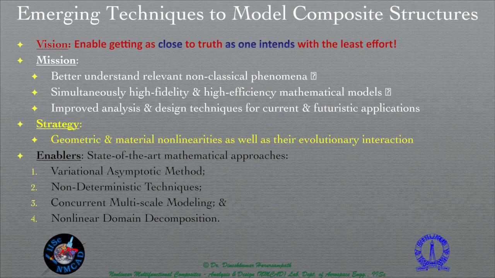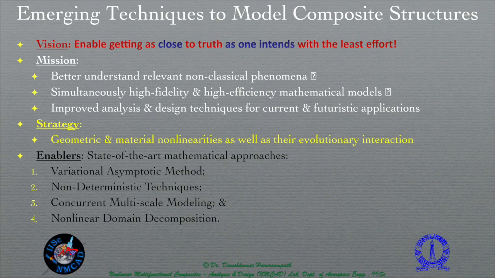So the strategy here in the case of the mechanics problems is to look at nonlinearities, because real life is nonlinear and there are different types of nonlinearities, some associated with the very geometry of the system, how it changes with the application of loads or in different environments. And then the material as well, what we are made out of, the system characteristics are nonlinear, and how those nonlinearities in our system, be it our body, mind, intellect, or an aircraft wing for that matter, how they change, how those material properties change, and change with age, for example, and how they interact in an evolutionary fashion.